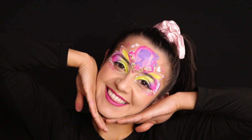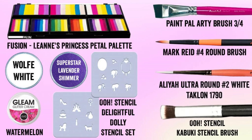We are gonna go from this to this. Let's get started. These are the supplies we are going to be using today.